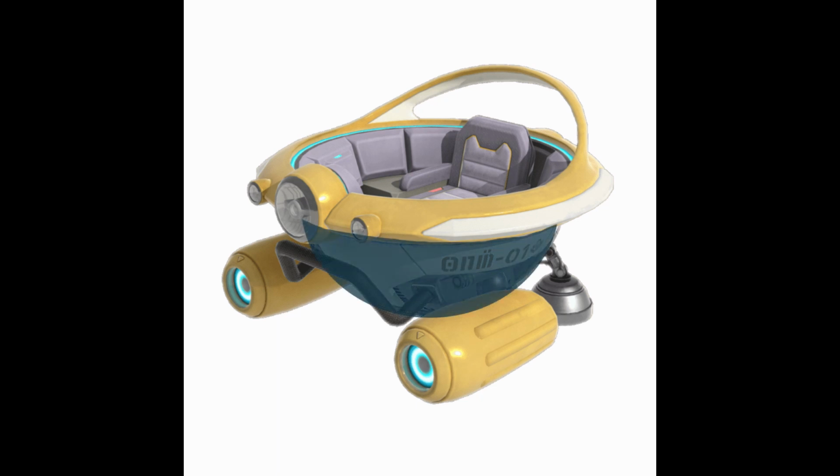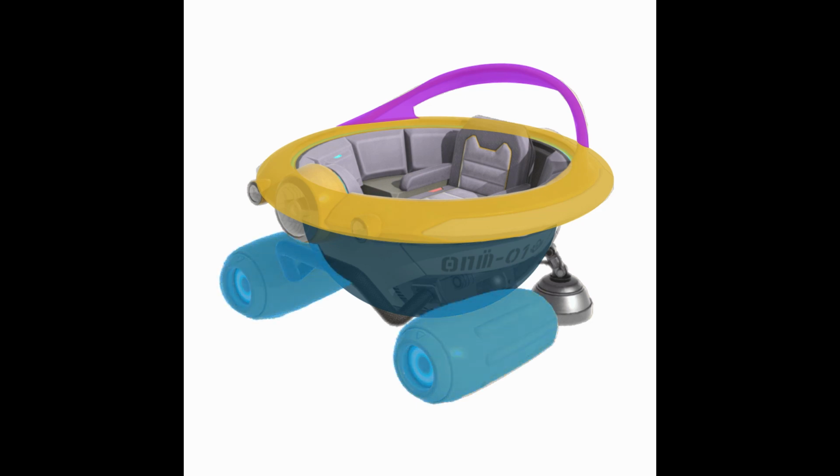The base is just a sphere cut in half. The top ring is a torus or donut shape. The little fin out the back is a bit of an interesting shape, but I'll be showing you later how it's actually just another sphere. The side engines are cylinders with rounded edges. The bumper bar at the front is a cylinder with a couple of kinks in it, which I'll show you how to make with a simple curve. The lights and the back engines are just more cylinders, and these internal seats are mostly just cubes of varying sizes with beveled edges. So with these simple shapes in mind, let's jump into Blender and start modelling.